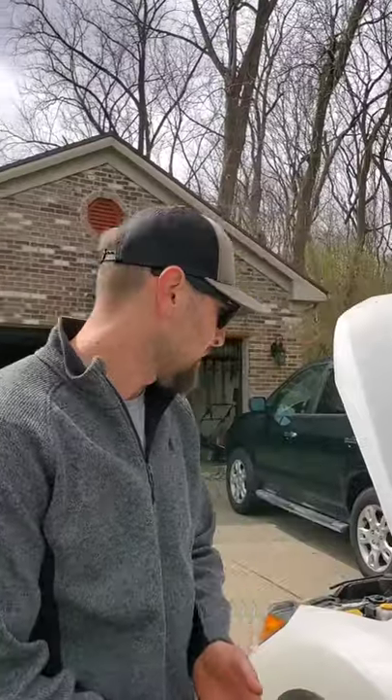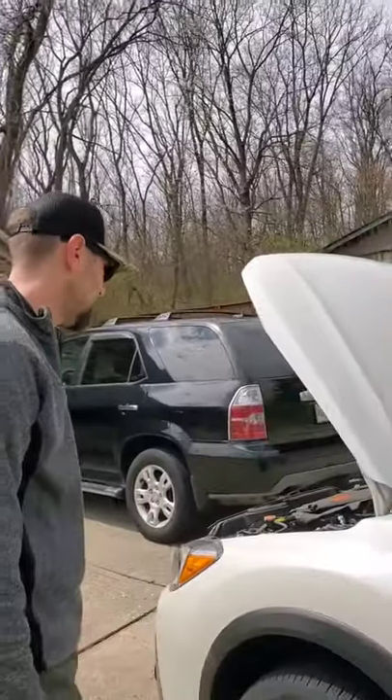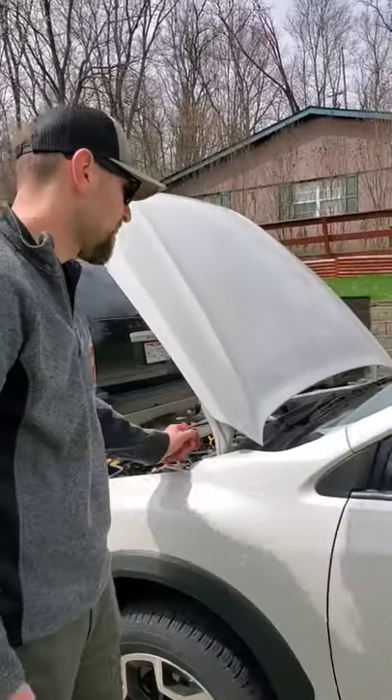How do you know when a light's out — does something tell you? Some manufacturers will have a warning on the dash telling you that it's out. Some cars, not so much — sometimes you might have to take a second and check. Just turn your turn signals on, hit your brakes, and maybe have somebody else look at the lights to make sure they're all working properly. When my turn signal has been out, it makes a super fast clicking sound — that's another good indication that you normally have a turn signal out.